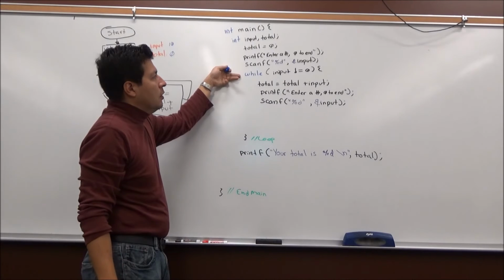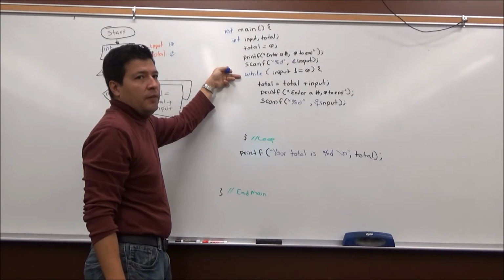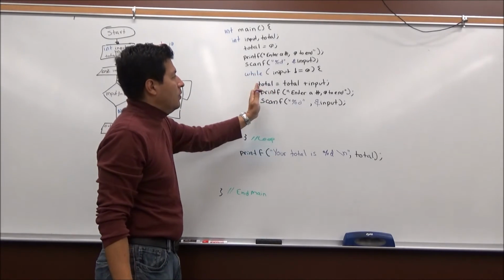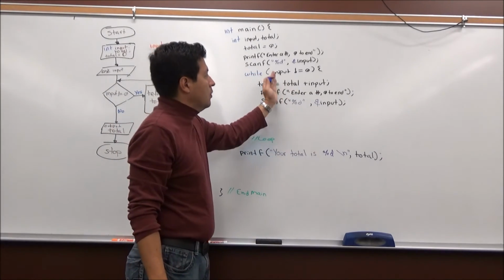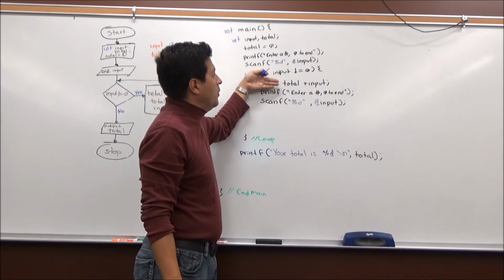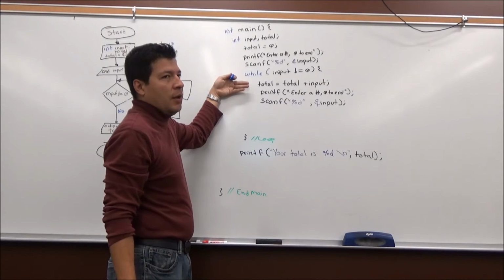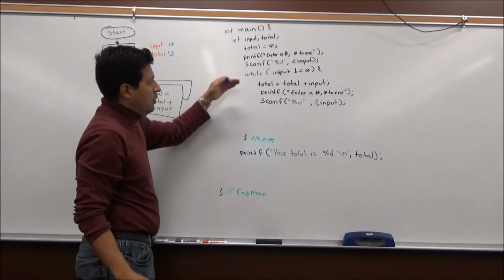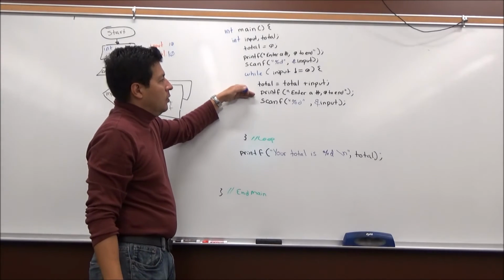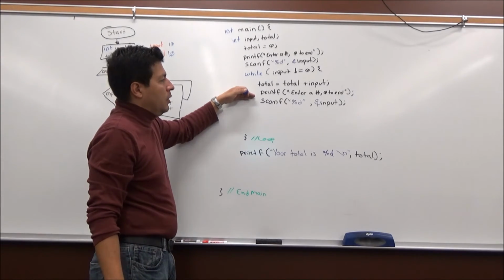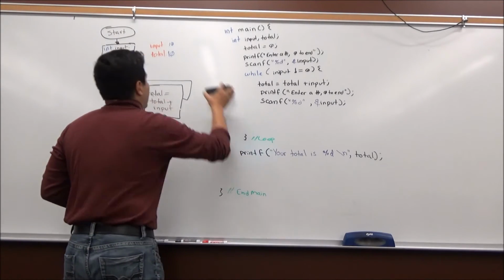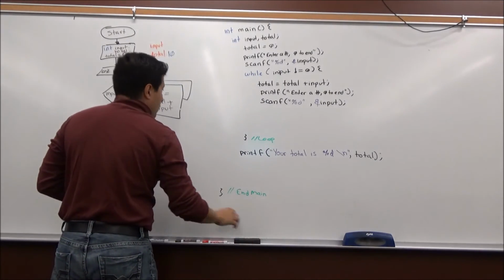Next line. Is 10 different than 0? Yes, it is. Then I see the equal sign, so I'm gonna do the right side first. So I see this. Total is 0, input is 10, so it's 10. And I see the equal sign, and then, oh, I gotta put that answer into the total, so put 10 there. And I ask again, enter a number, 0 to n, and I scan this again. And now let's say the user enters the number 7.